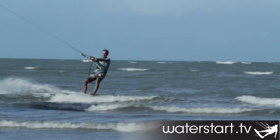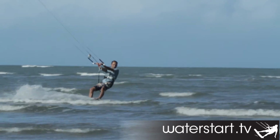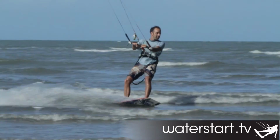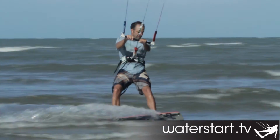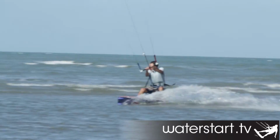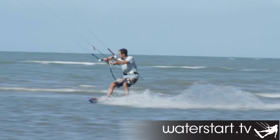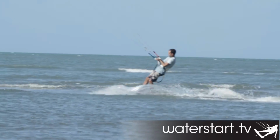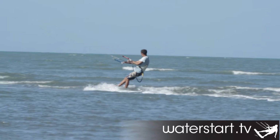Like with the other fundamentals, I'm putting the emphasis on building them up slowly over time, starting out in lighter winds, with shorter times of actually unhooking, and just progressing slowly. If you do that, your progression will be a lot faster. And just think about the wakeboarders and what they have to deal with. They don't get to use a harness. So get out there and get practicing.